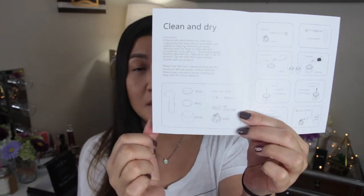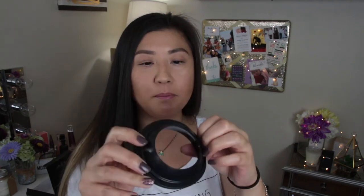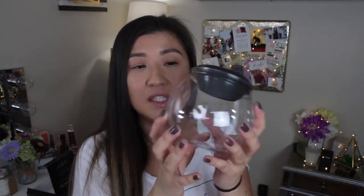As you can see in this description, it has the neck, the ring, and the bowl. I'm not sure if batteries come with it because I didn't see them in the box, but you need two AAA batteries. You have the spindle, eight different nozzle sizes, and the base. So you have the neck and the ring — basically just going to put this in here. This is basically just a bumper guard or washer in between the nozzle and the bowl so it doesn't leak out. You insert it just like so — it has a little suction cup rubber guard. This plastic bowl has a triangular shape at the end that fits into the corresponding slot.